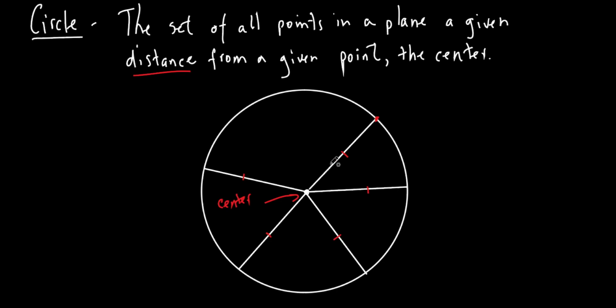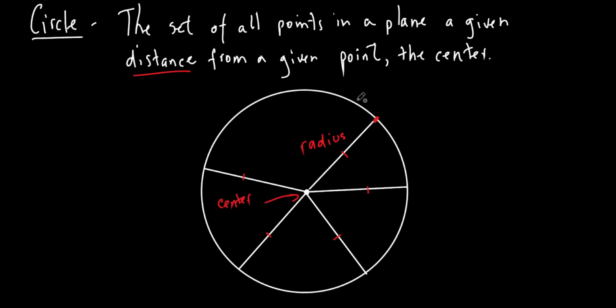Okay. We have a name for this, and I'm sure it's a word that you've seen before. It's not just a geometry topic for 9th or 10th grade geometry. It's something you've learned from at least middle school. What do we call that distance from the center to any point on the circle? It's called the radius. Very good. See, I knew you've learned this before.